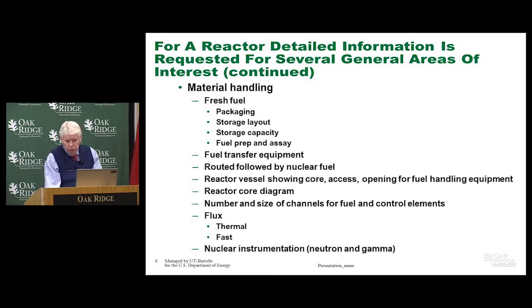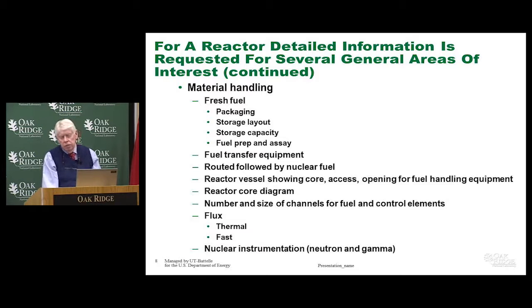What is the flux level in the reactor? This is critical to the IAEA's information base as to whether or not the flux is high enough in order to produce significant quantities of fissile materials such as plutonium-239. What is the thermal flux and what is the fast flux in the facility?